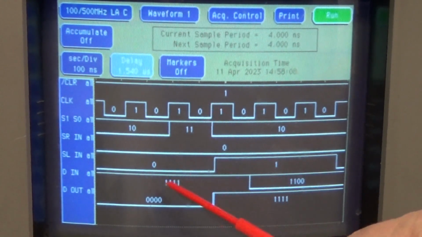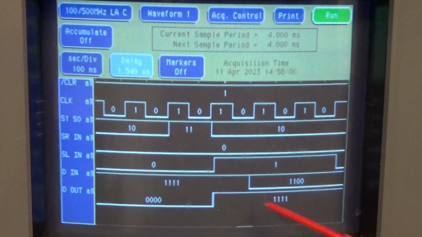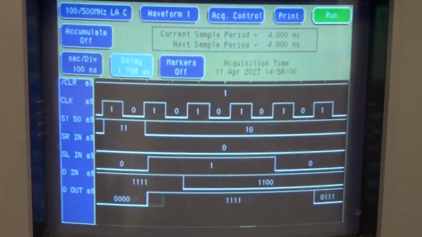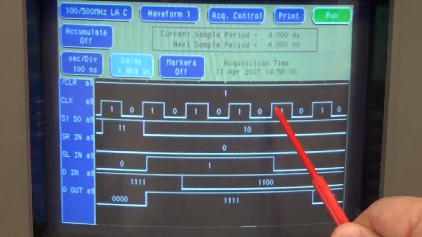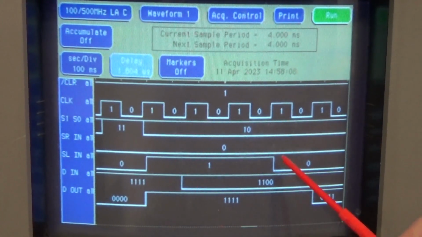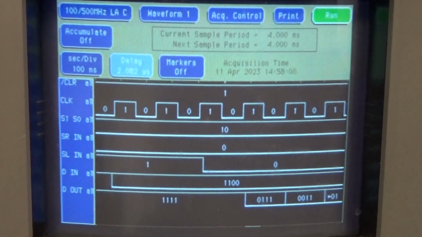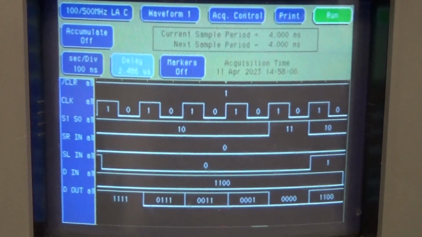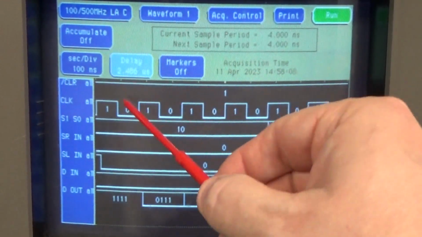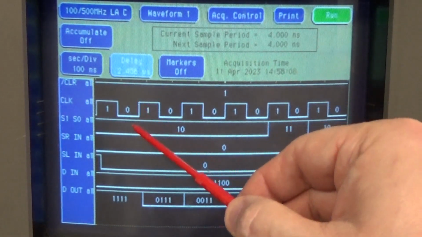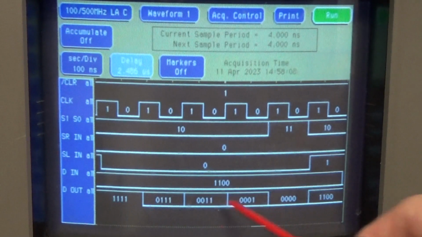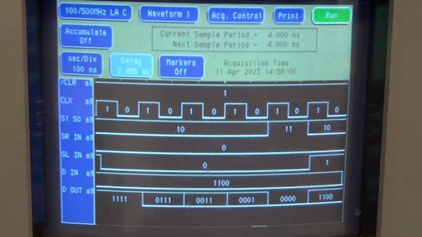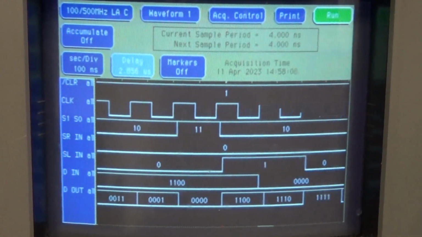Now we're loading 1111 back into the register. And for 3 pulses, we stay 1. So there's no change until this pulse where it goes 0, because that's low now. So 4 pulses of 0 should clear that right out, and you see it does.